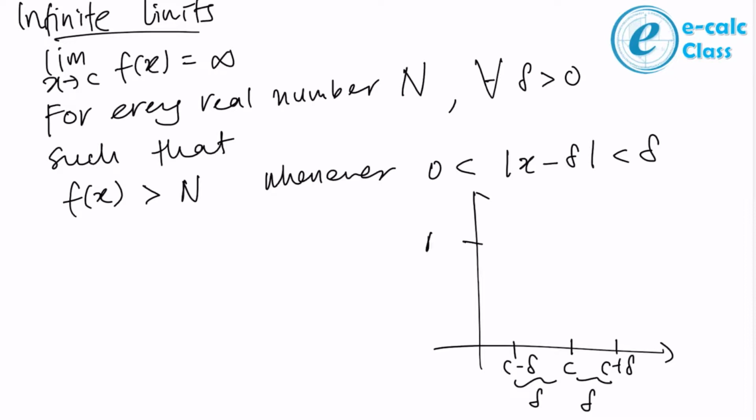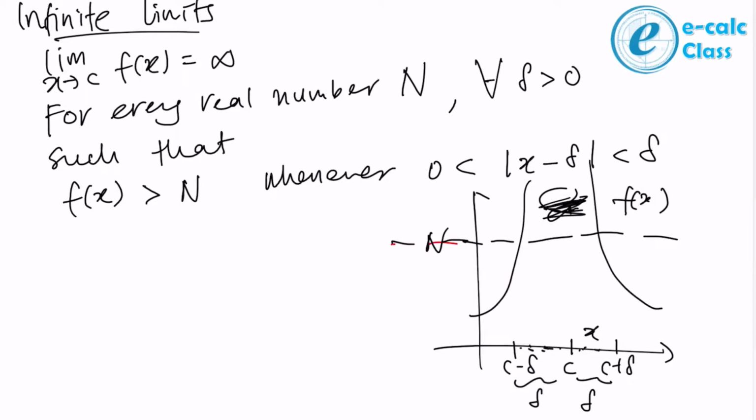So if your n is here, based on the statement, you can see that when your x is within this interval, when your x is somewhere here, then what happened to your y? Your f(x) should be greater than this n, isn't it? Perhaps maybe I shouldn't use this color, I just use black color for now. So it means your f(x) should be here. This is your f(x). If you graph it, maybe something like this, going to positive infinity.